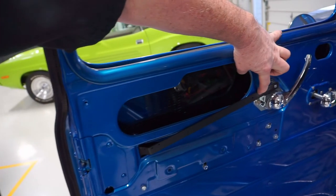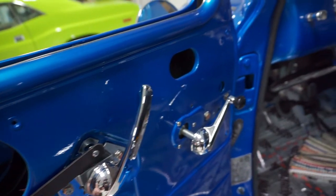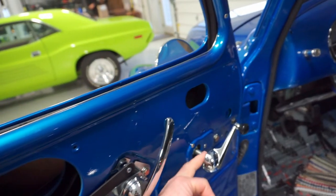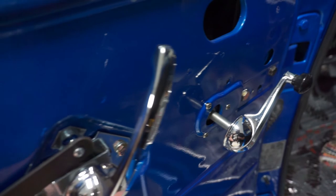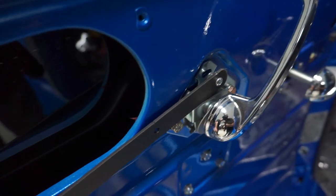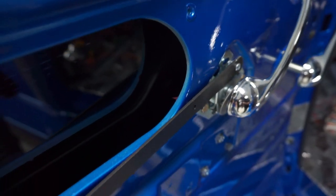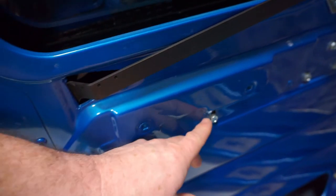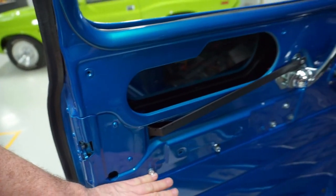So there's several things that we need to accomplish with this door panel. We have this kind of rough area here, along with the door latch arm that sticks out and over that recess area. And I'll link to a video on how we ended up fixing that portion. You can see that there's quite a bit of gap between the window crank and the door crank. Also, the window regulator bolts kind of stick out a little bit. Just sticking a flat panel on the door isn't going to work.